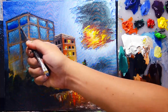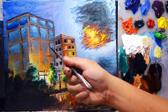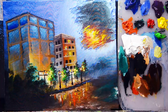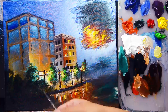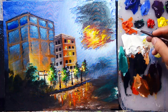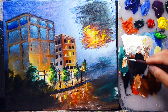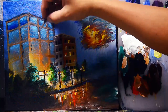I'm going to darken this off to the camera. I will darken the lower portion of every glass window. So next thing to do is I will continue this one off to the camera. So let's continue here. I'm going to add more detail for that window glass. So I'm going to use my number 4 round brush. I'm going to mix this orange and the titanium white to create the lighter orange.